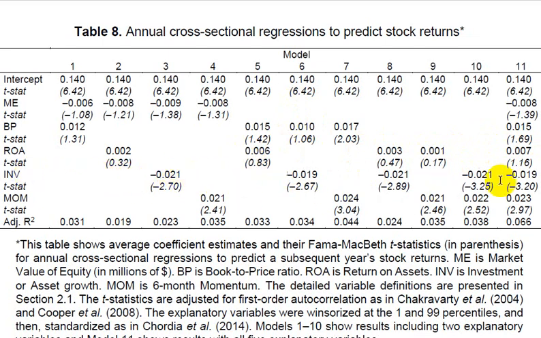Coming down to investment, we see that we've got some very high t-statistics here, and all of these coefficients are very negative, which falls in line with prior studies that showed that the companies that invest the least in assets tend to perform the best. That's why we have negative here. And also very high negative numbers as well, to where maybe a one standard deviation increase in investment causes a 2% decrease in return of the portfolio. And the best combination that we see here is the one where investment is combined with momentum, where if we had a one standard deviation decrease in investment and a one standard deviation increase in momentum, we might see a 4% increase in return.